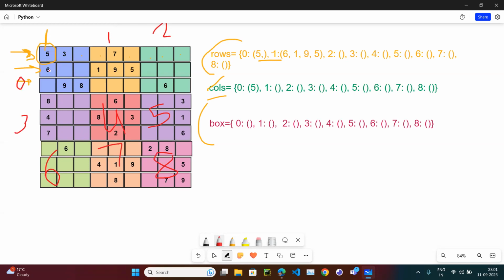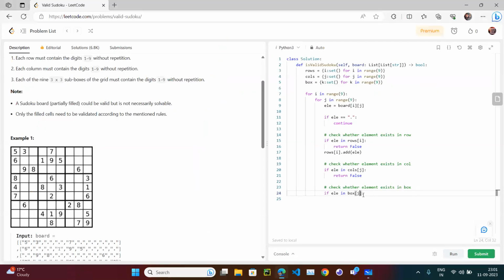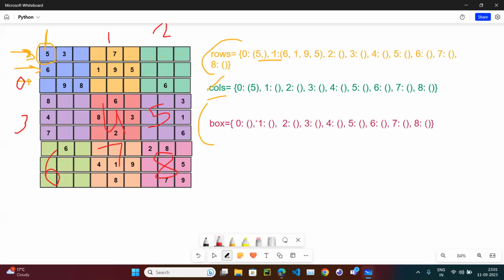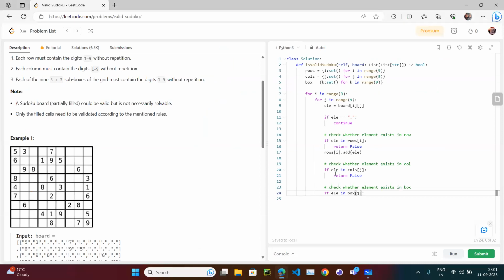So as soon as we come to 3, 3 is in column 2. If I give j here, then 2 means, we are starting from the 0th index, so as per our logic it should store in this box as well, which is wrong. 3 should be stored as part of the first box. So I can't take j.